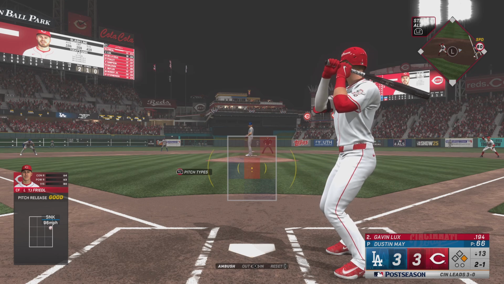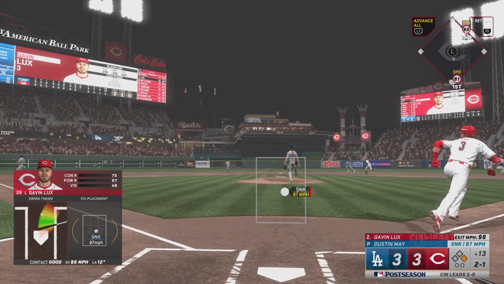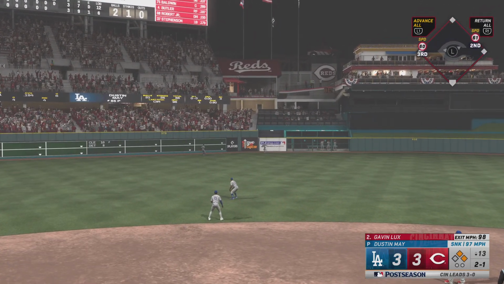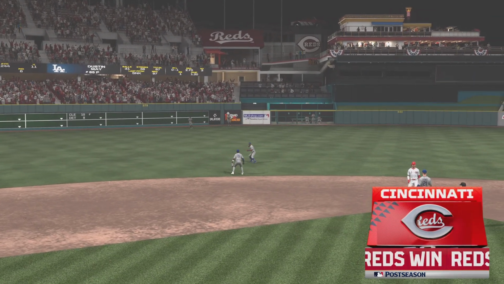Now Friedel is looking to advance to second. The late jump, but a great hit by Lux. That's going to do it. We're going to win on that. Gavin Lux delivers the game winner, and we're headed to the World Series.